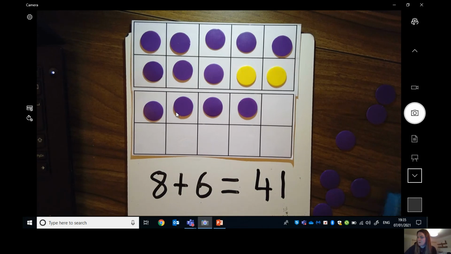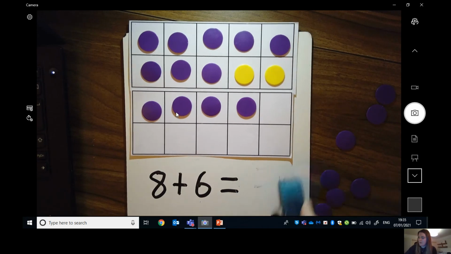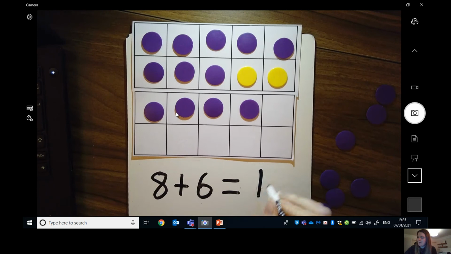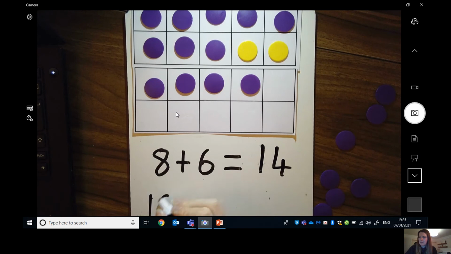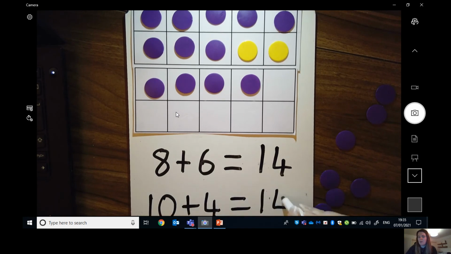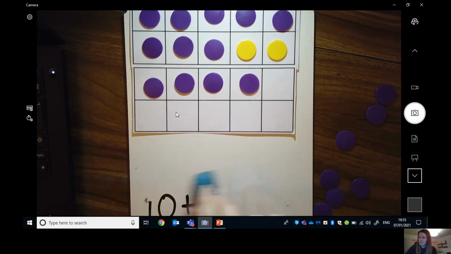Well spotted. I wrote my number the wrong way round. Thank you for double checking. 14. We know that 8 plus 6 equals 14 because 10 plus 4 equals 14. Great work. I had to move 2 counters that time.